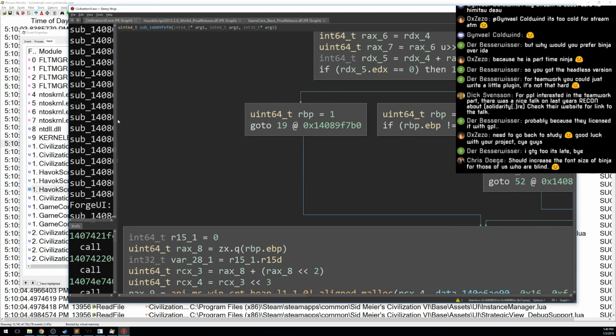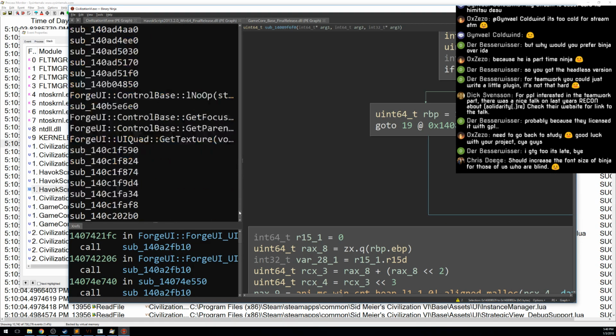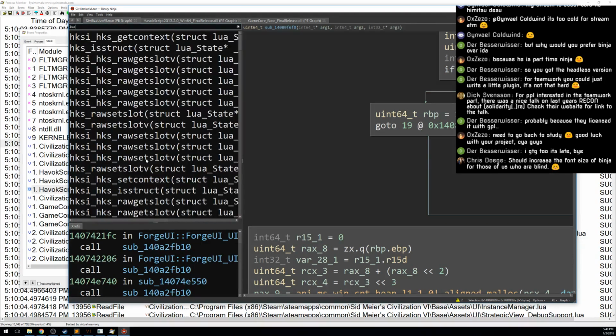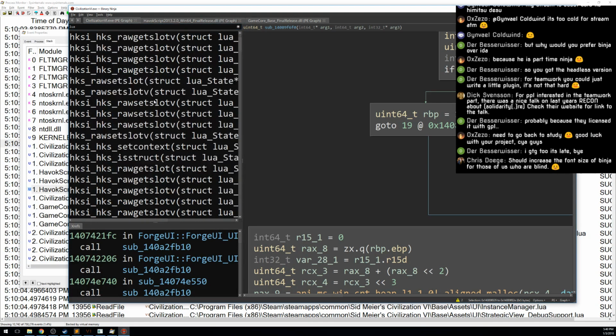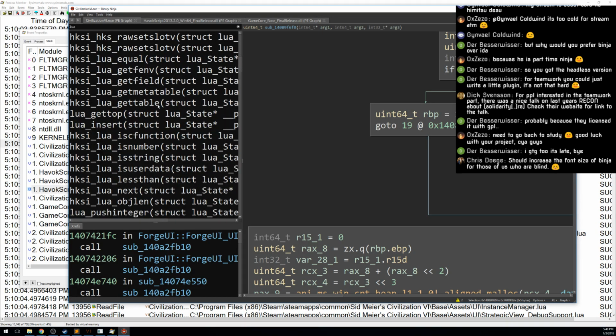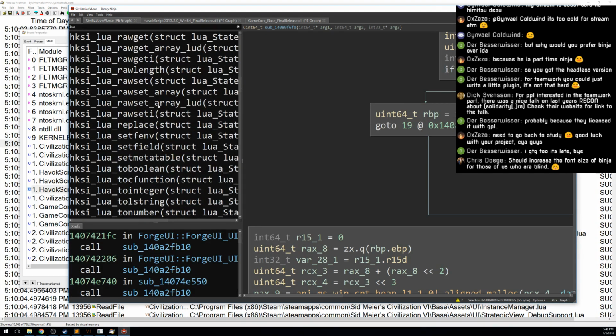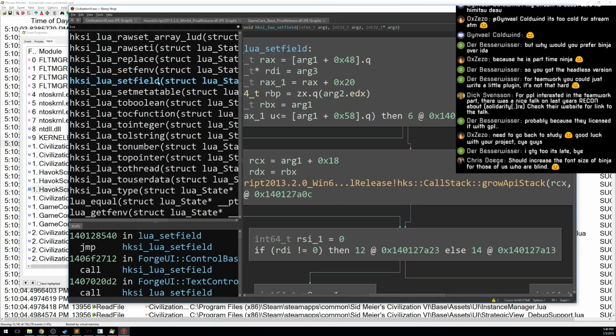Well, this is unfortunate. I was really hopeful that this would be kind of straightforward here, that they'd have like a setup Lua area, but it would appear not quite as easy as I was expecting it to be. So they're going to eventually call Lua's set field.